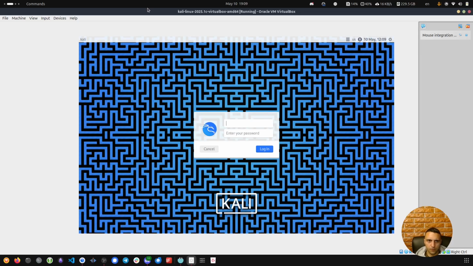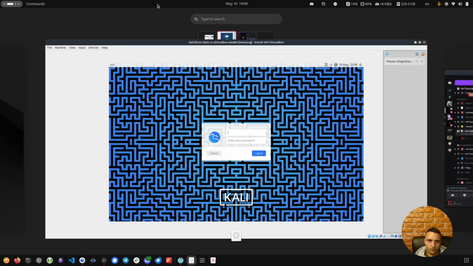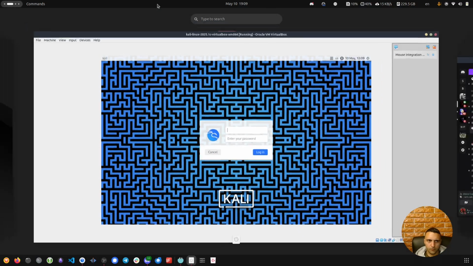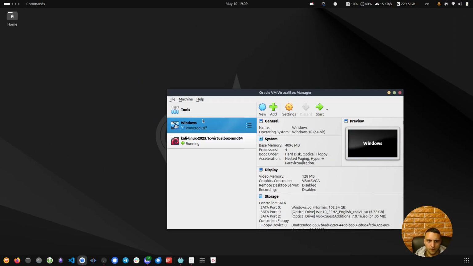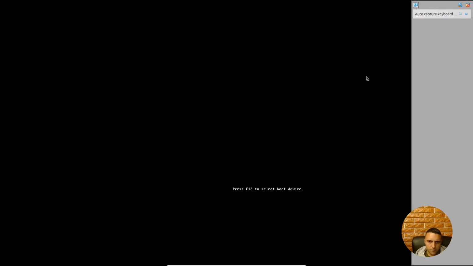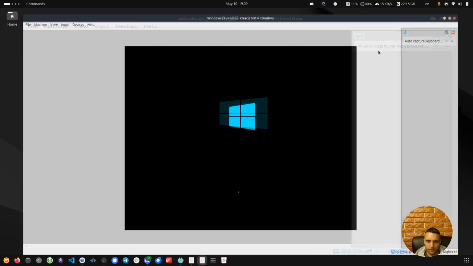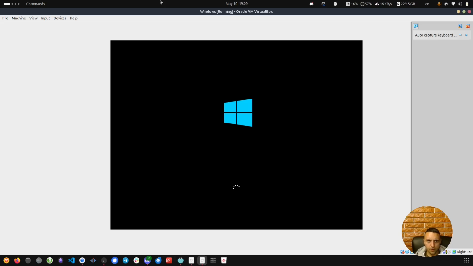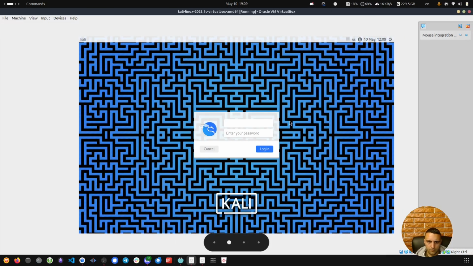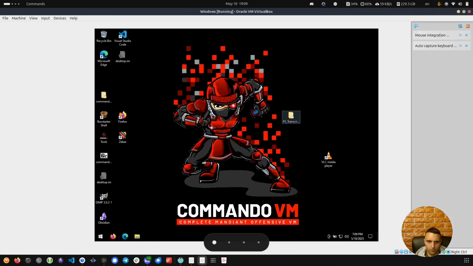And here is gonna be the Windows. Come on. Yeah, there it is. And here is gonna be the Windows VM. Again, I don't want full screen. That's fine. So I can switch easily between VMs and so on. Yeah, there it is. Boom, boom, boom, boom. Okay, I think we can do something like that.